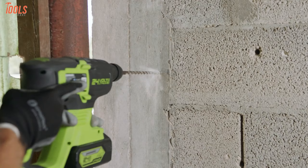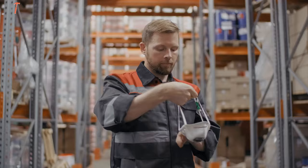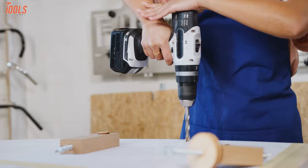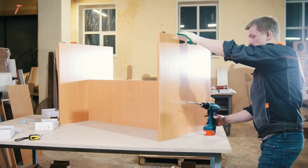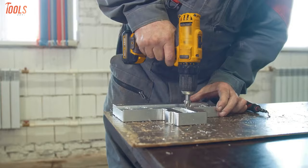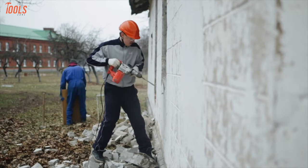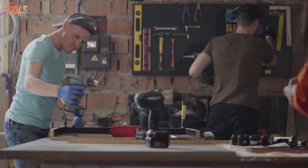When working with bricks or concrete materials, they expose a high amount of crystalline silica dust, which causes a respiratory disease named silicosis. Many workers wear dust masks to prevent damage to their noses and mouths, but for long-term outcomes, a respirator is by far a better option. To get a good drilling experience, it's crucial to ensure optimal pressure — hold the drill firmly, but with bare hands you cannot hold the drill well while it's in motion. Since some people have severe hand sweating issues, it's always better to wear safety gloves for better grip and to deal with hand sweating so that no disaster can occur.